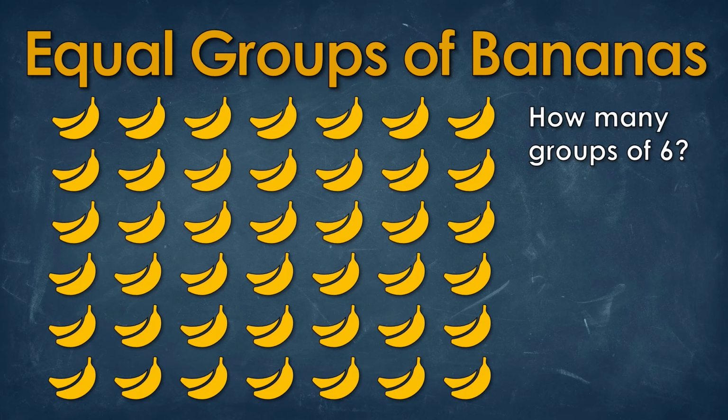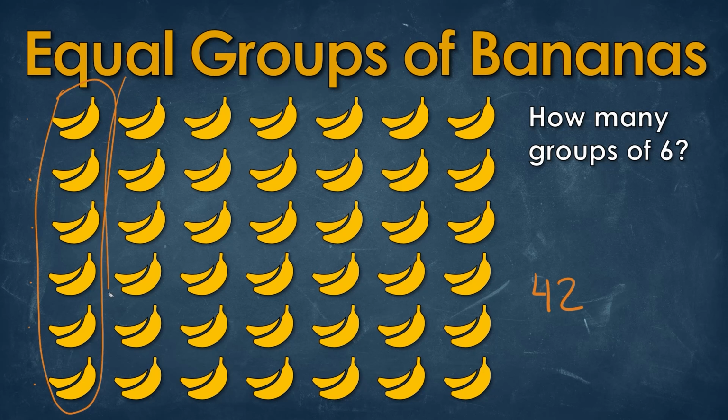Okay, so here's another example, and again I will let you know because it would be a lot to count. We have 42 bananas here. So how many groups of 6 bananas do we have? So let's make a group of 6. Well, we can take a look. We have 1, 2, 3, 4, 5, 6 bananas, so that will make one group here.